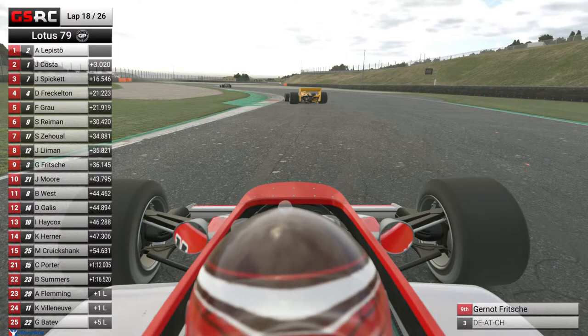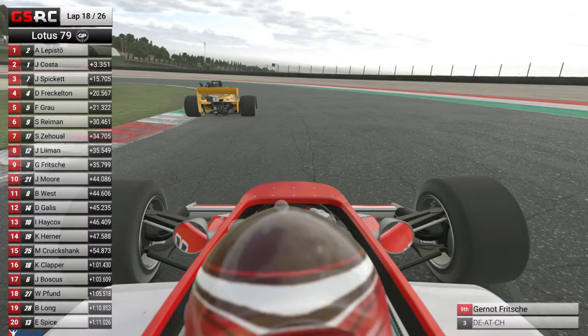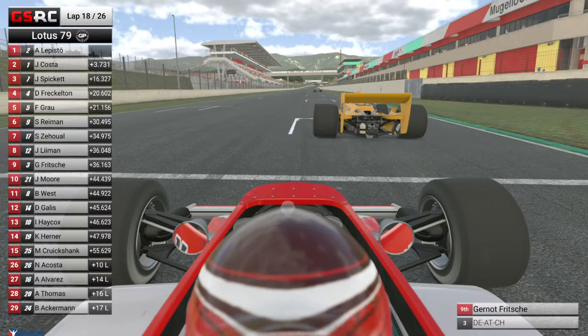That's kind of what he did last week, too, although he made it all the way up to third. This time, he is about 20 seconds away from third, so I don't think we'll see another podium out of him, which is unfortunate because he has seemed quick here today, but kind of mistake prone at the opening. I'm not sure if this car is just a little unwieldy on cold tires.